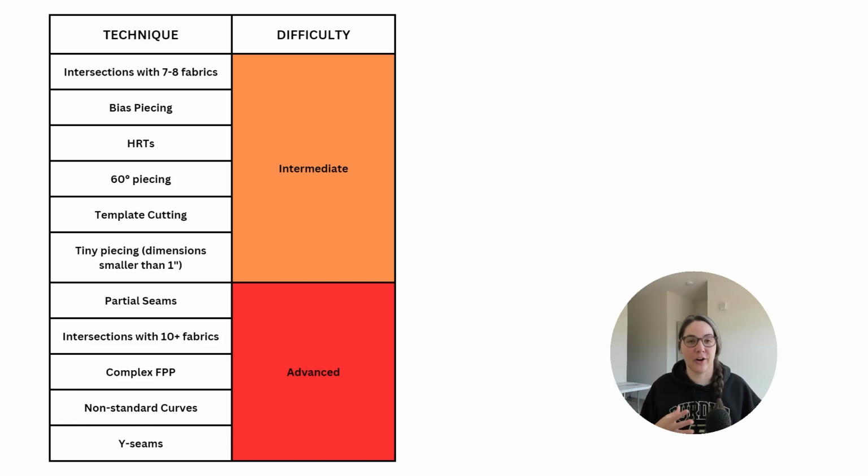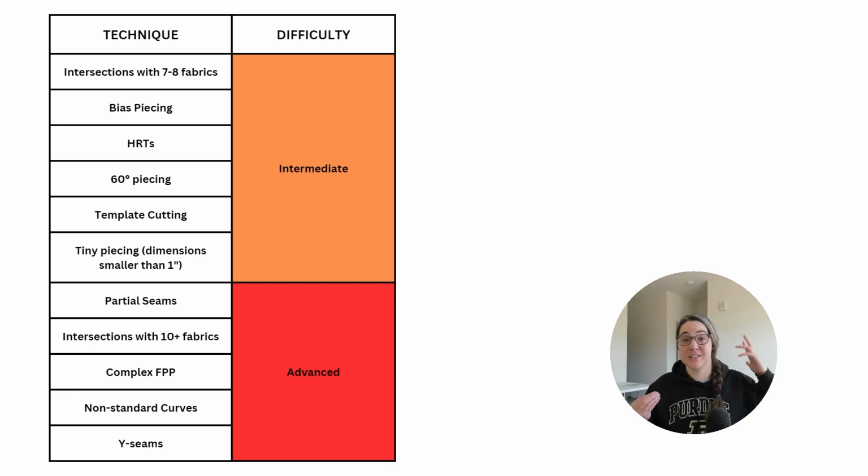Advanced techniques are the things that people are afraid of, right? That not a lot of people have familiarity or experience with. So partial seams, this is not a Y seam, guys. This is where you start one part of the seam and then work your way around and finish it at the end. It's not tricky. It's just not something that's common. And so you've really got to draw your diagrams well in order to explain what's going on here.